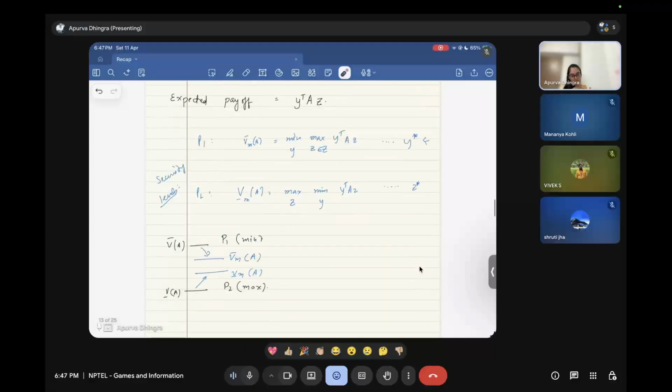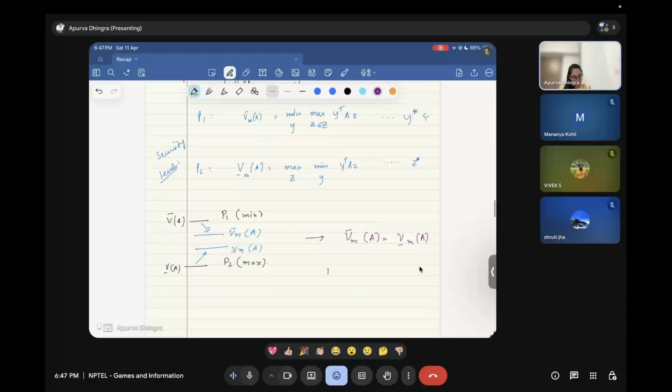So what this does is, in the earlier version we had these two as the security levels and the security strategies corresponding to those security levels. Now the gap reduces depending on which particular mixed strategy we're getting, meaning there can be a situation where these two match. And in fact that is the core theorem, Nash's main theorem, which is true for zero sum games and non zero sum games. We may not have seen the proof for non zero sum games, but it is still true.